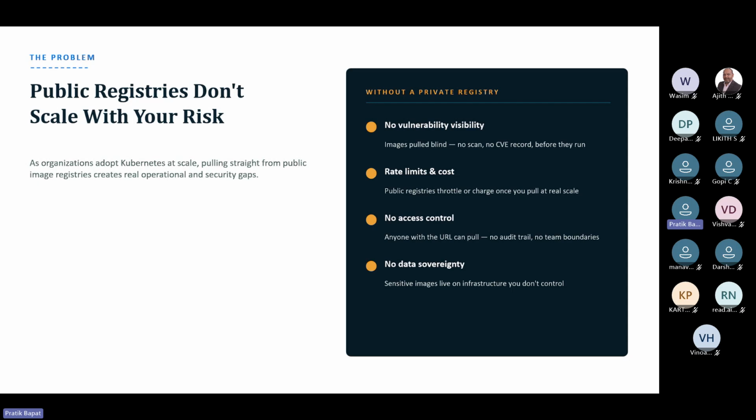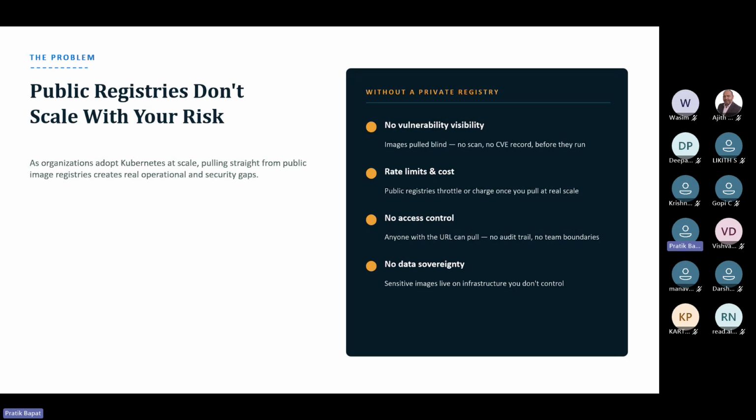So, what are the challenges we can face? Firstly, there is no vulnerability visibility. Whenever teams pull images from the public registry, they don't know whether the image contains critical CVEs or security issues. So that's why a private registry is required.